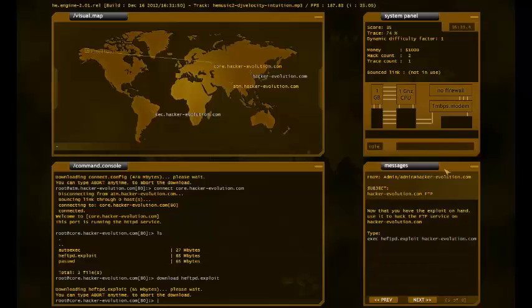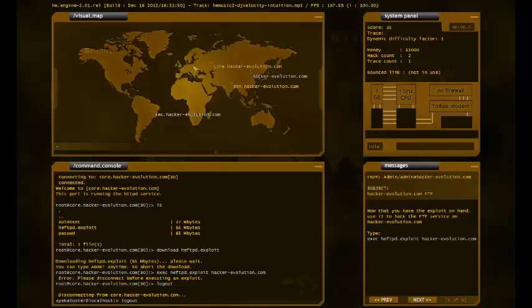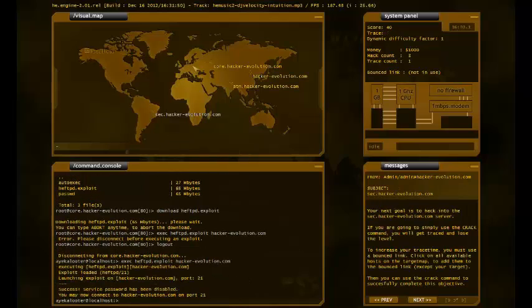Now we can use it, but watch what happens if we try to use it here. Heftpd. Again, can't type when you're talking at the same time, my brain is failing me. Hacker evolution.com. It says you can't do it, you have to disconnect from the server. I spent like 2 minutes trying to figure out how to disconnect. I was like, can I click around on this map up here? Does that do anything? You have to log out. So let's log out, and then we can go up and run that command.